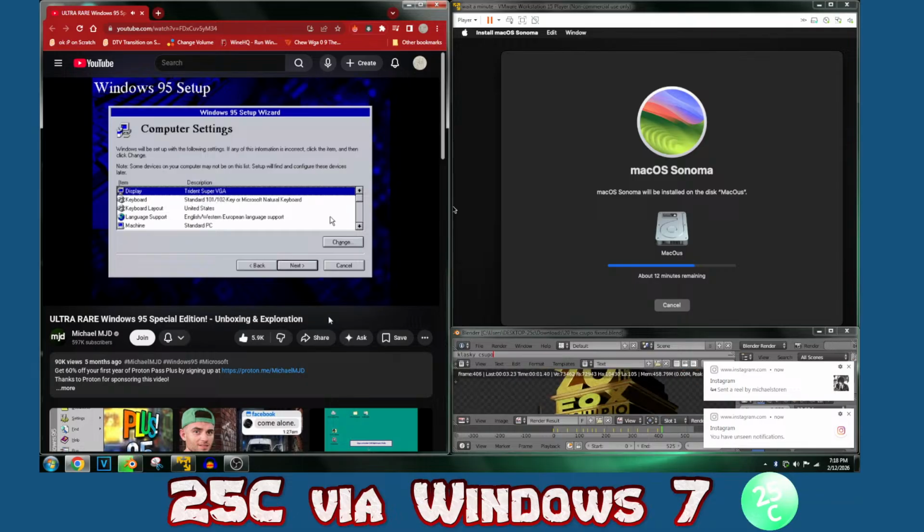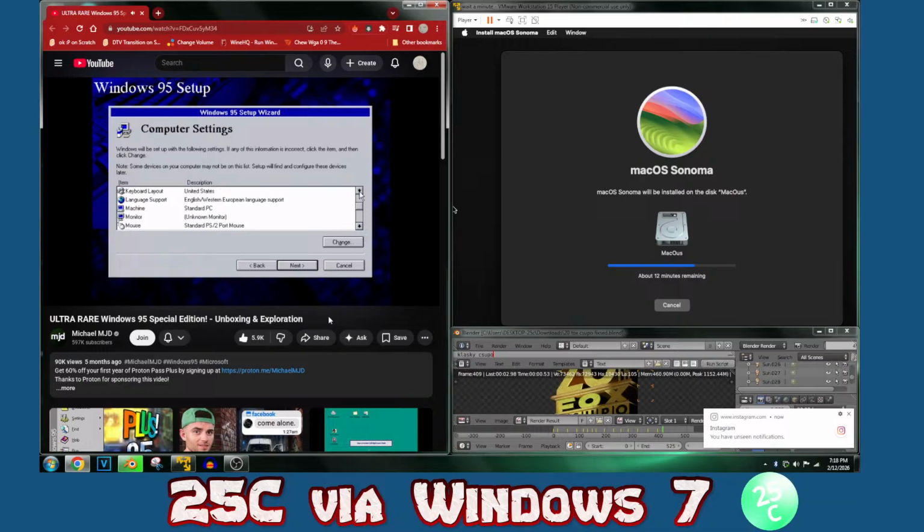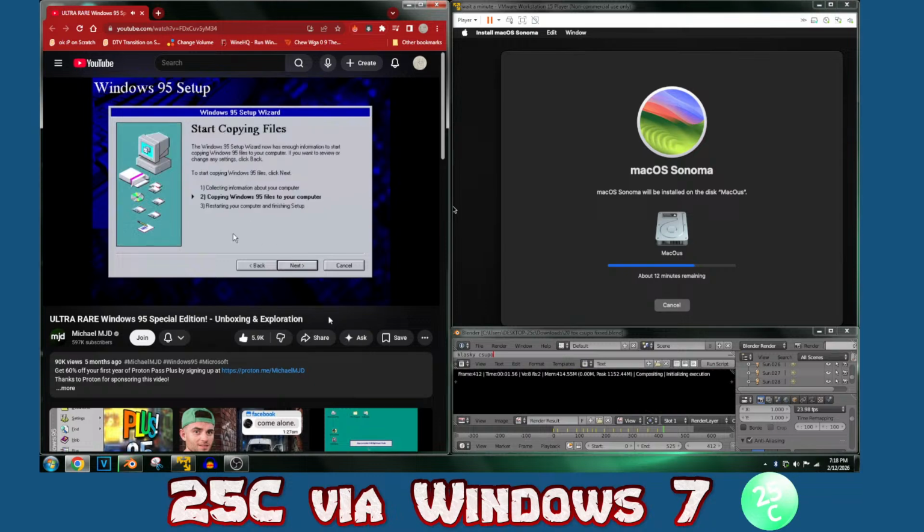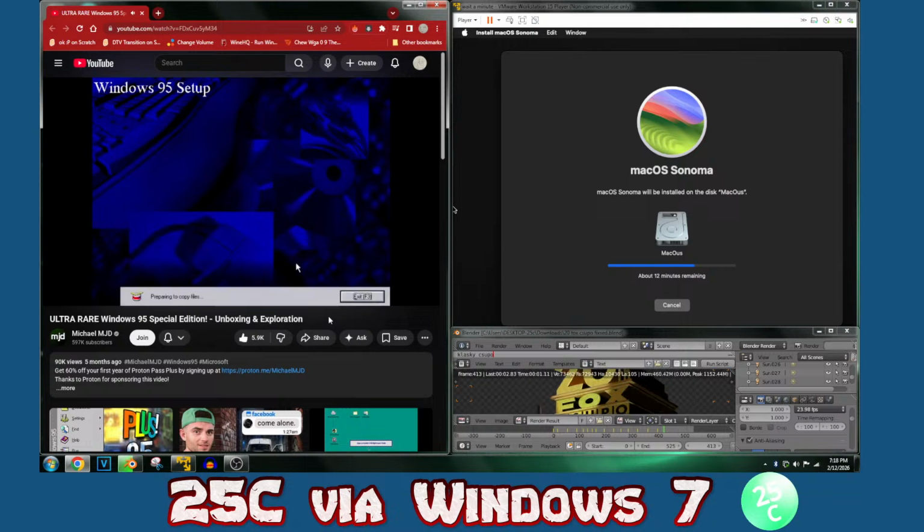So we have the proper display adapter, great. Did it find an audio device? It doesn't look like it. We might have to revisit that. But all this looks good. Let's go ahead and hit next. We do not need a startup disk. Let's have it copy files.